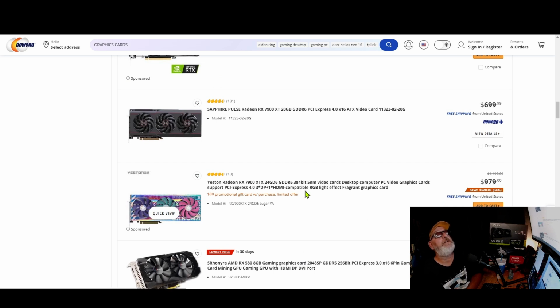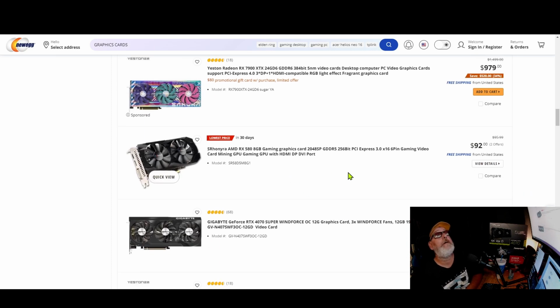And they got the 7900 XTX here, and they got an $80 promo on this. $80 promo on a 7900 XTX. So you look at 4 more gigabytes of VRAM, a little better performance compared to a $700 card. So you got to go up $279 more for an extra 4 gigabytes of VRAM and a little bit more performance. I will tell you this: I'd rather go with the 7900 XT, 20 gigabytes, than the 7900 XTX. At this price, yes, I would go that route.